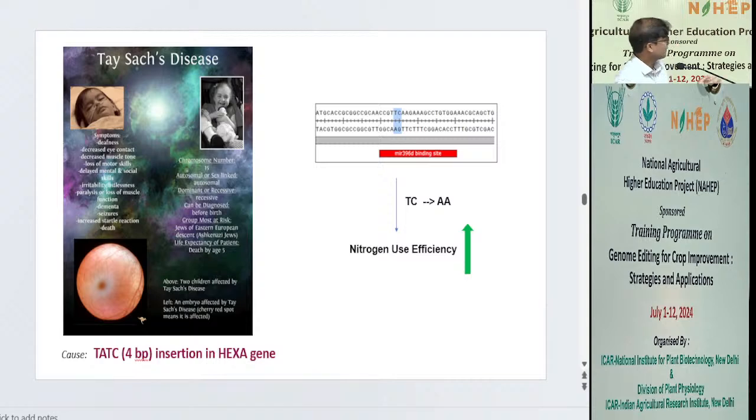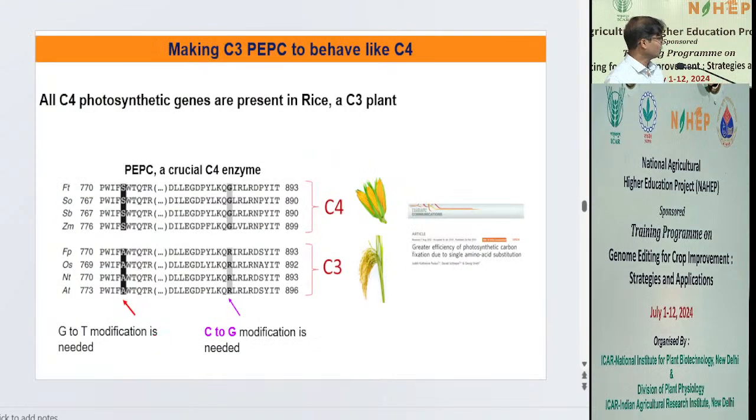Okay, for example, another change from our laboratory, where we are working on a project on C4. The PEPC gene is a C4 photosynthetic gene, all of you know PEP carboxylase, but this C4 photosynthetic gene is also present in C3 rice, and there are 2 amino acid changes when we compare C4 and C3. These are the amino acid changes. In C3 arginine is present, in all C4 glycine is present.